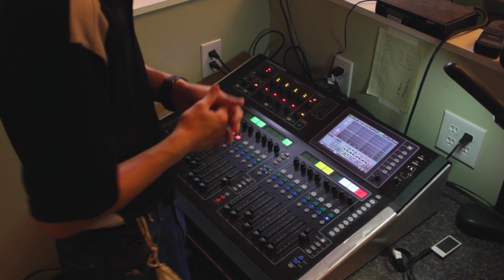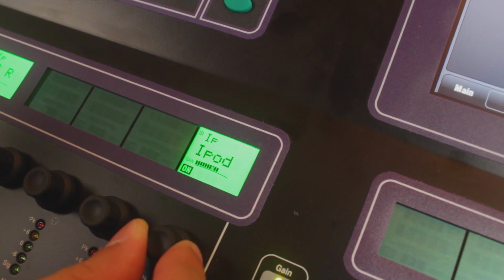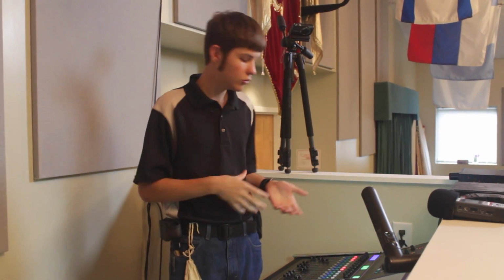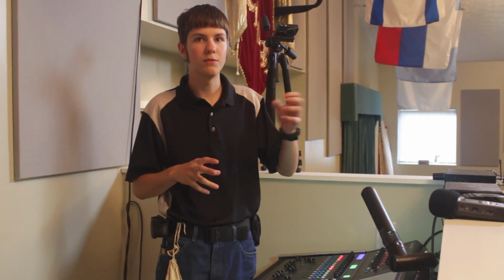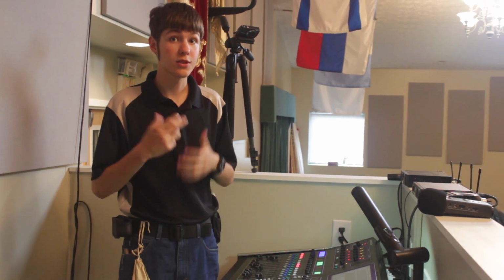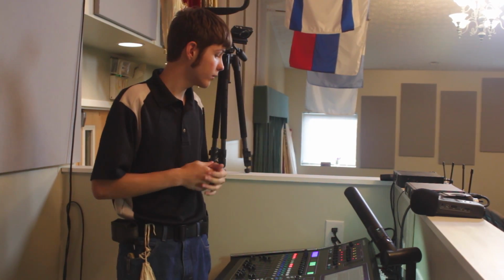So moving on, you have your preamp, which is your gain, not to be confused with your gate, which basically allows you to digitally bring up the volume. You want to leave it about halfway. That's usually what's good for a channel. If you start turning it up too loud, you can start getting electrical interference from the microphone picking up stuff that is being really brought up, and it sounds bad. You can get squealing if you go too high or stuff like that. So again, be careful, but it's really helpful to have.